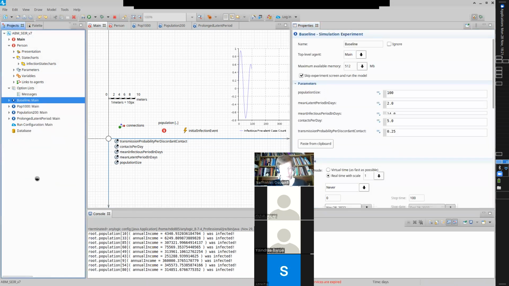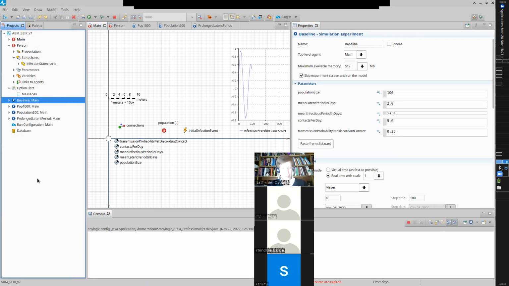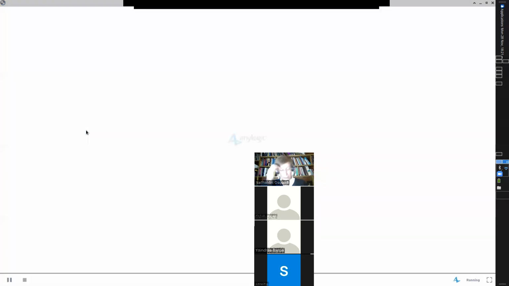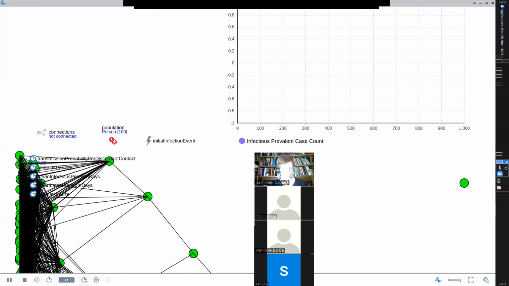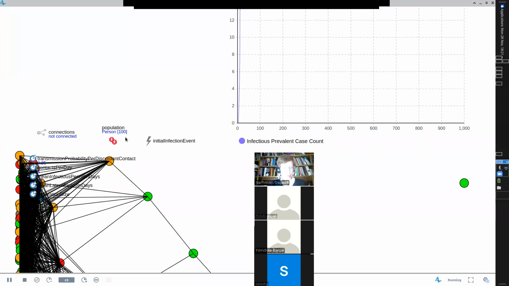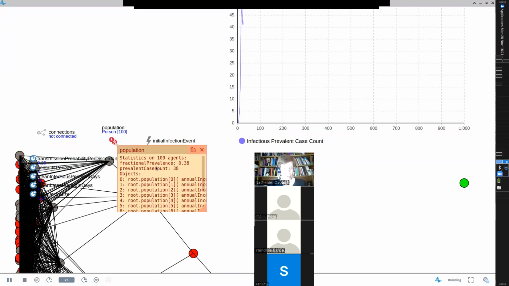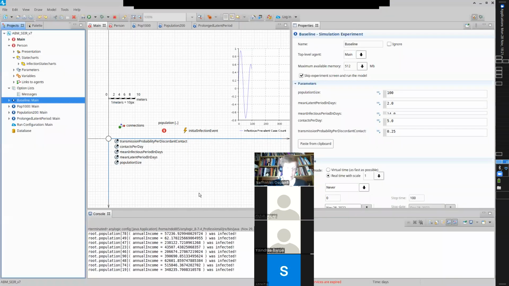And it's short and it's sweet and it's not NP complete. So we can do that, and we'll see the fractional prevalence is just the prevalence divided by the population size, like 100. Okay. So there we go.